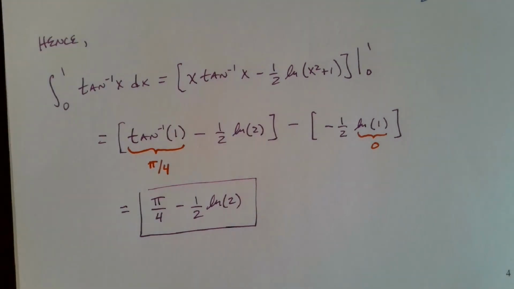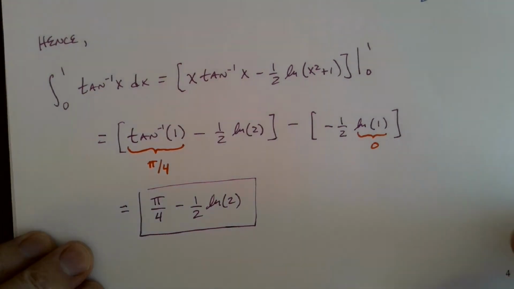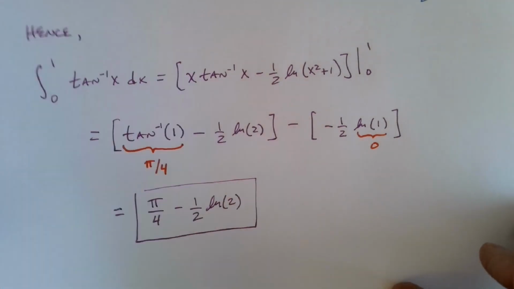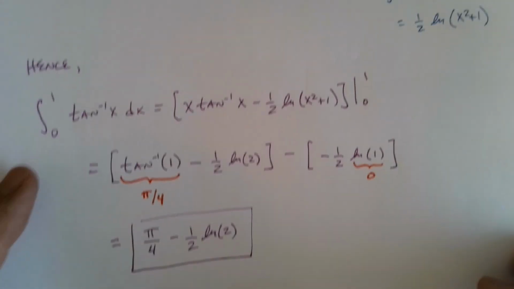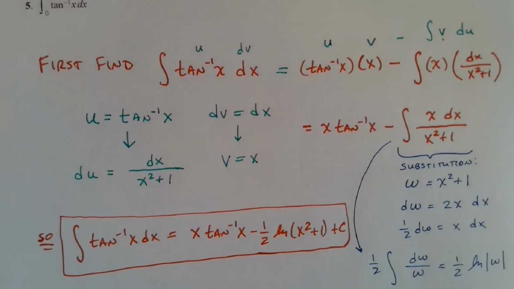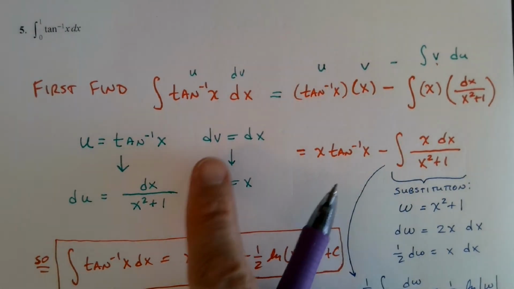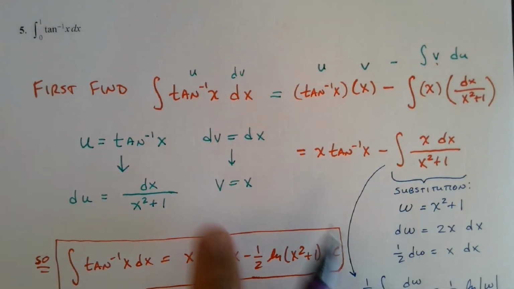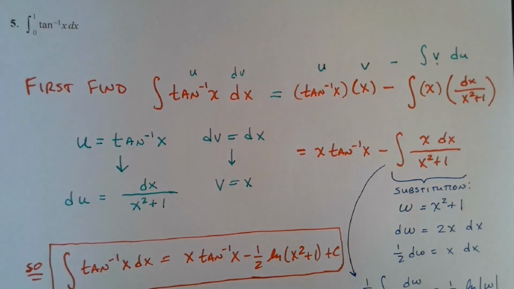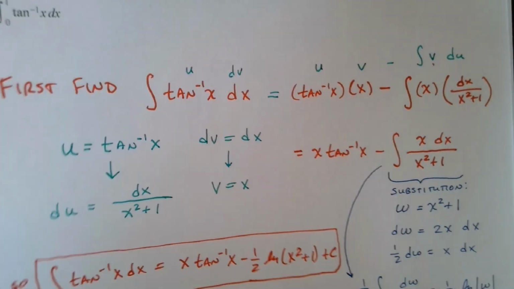Okay. Well, let's take a look at one more example then. So you can see we can use the integration by parts formula to find the natural log antiderivative, which we did, and now the inverse tangent antiderivative. You can also do the inverse sine function, for example, doing it this way.